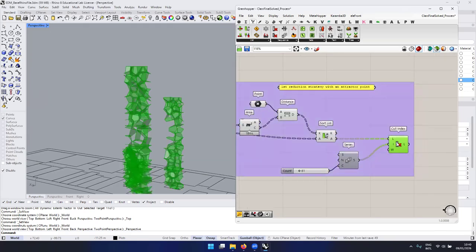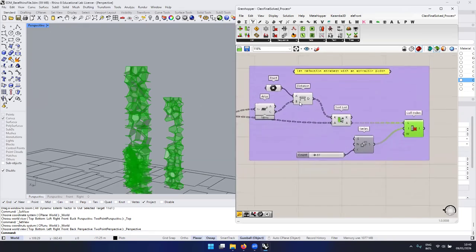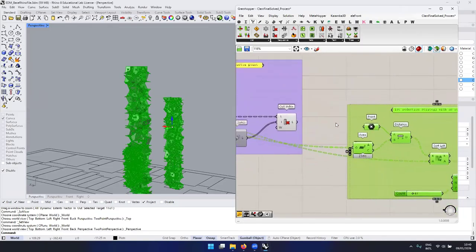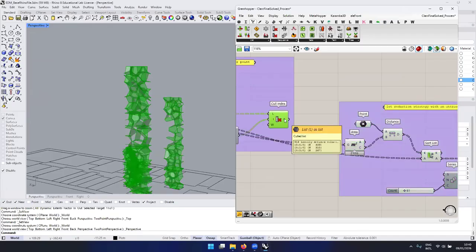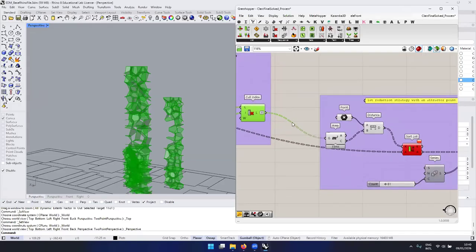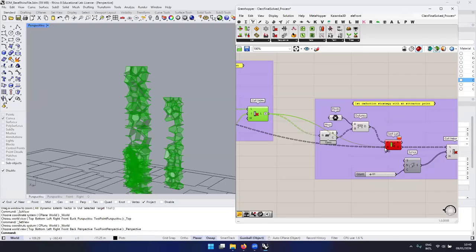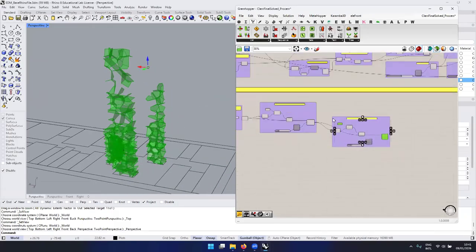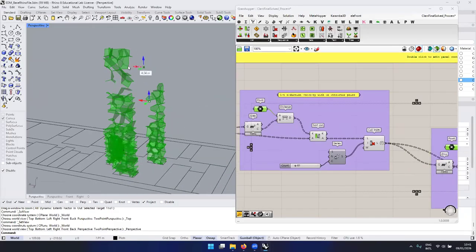If you want, we can create another one with another attractor point. You can directly copy this thing, and connect what comes out of the cull index. I'm going to simplify, by the way, the cull index. What comes out of the cull index, you can connect to the area, and you can also connect to the shortlist, and then you have a second attractor point that is also deleting your surfaces. So now you have two attractor points that are working at the same time, one and another one.